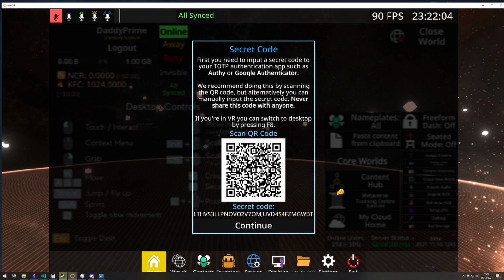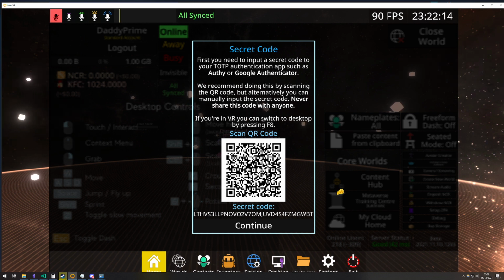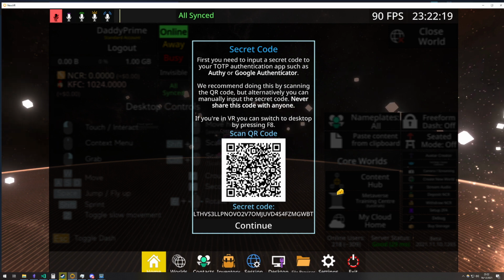I'll put a list of other TOTP applications in the video description that I have looked at. I haven't security validated any of these. I do know Google Authenticator and Authy are great, but the rest on the list I'm not quite sure on. So that'll be in the video description if you're not satisfied with that list.